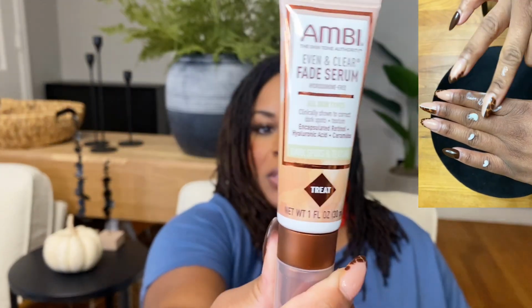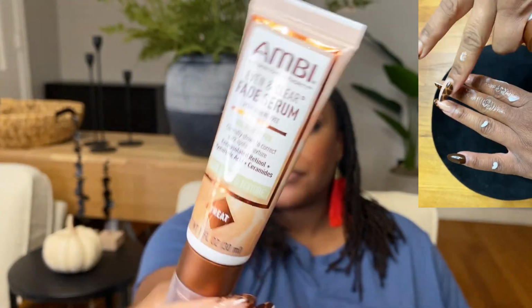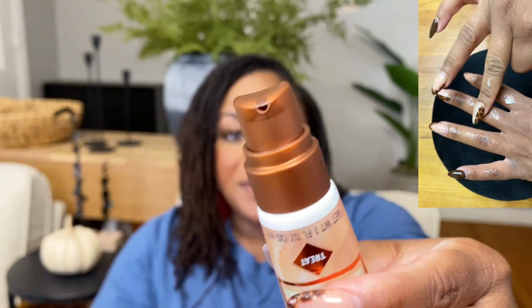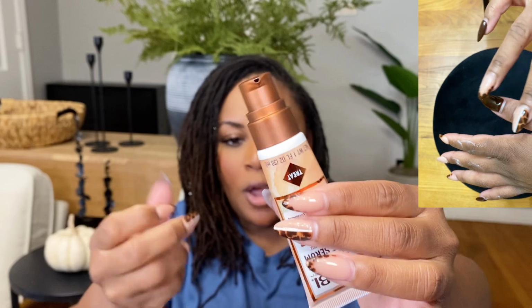But I will use this on my hands, specifically concentrating on the darker spots. So literally, I will take this and put a dab on each knuckle and rub it in. This is how small the tube is here. And it does have a little pump on it. Now that's new for me because the other one was just a squeeze out. This is going to be even easier because I can just squeeze it on each knuckle and rub it in.